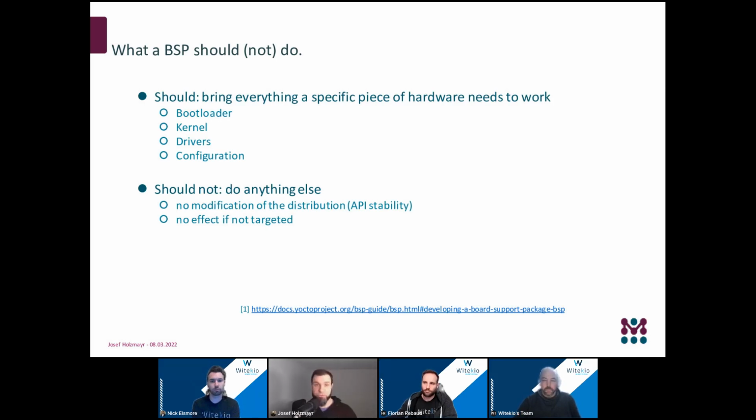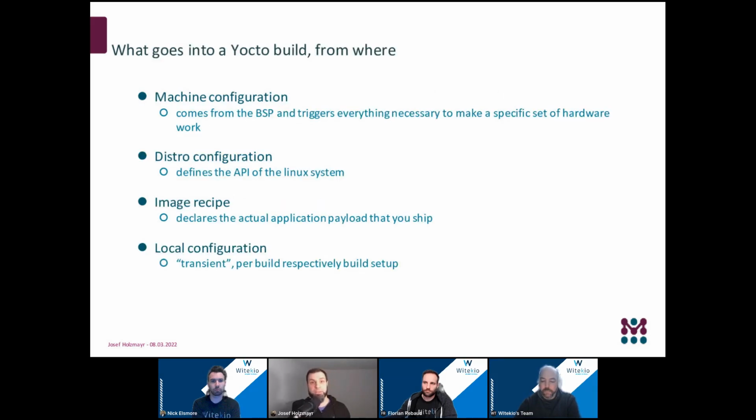If the manufacturers of your boards did a good job, then they will not clash. I have linked the best practices document by the Yocto project for you to revisit that.